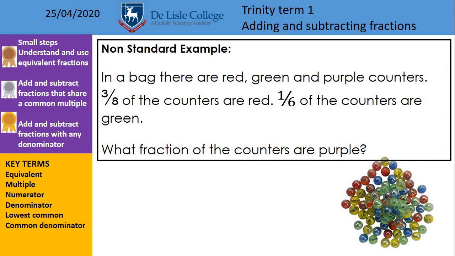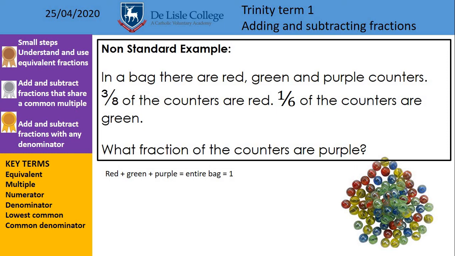Okay, so for this one we must know that all of the red plus the green plus the purple is what makes up the entire bag, and the entire bag is out of 1. We just count that as one whole one. Much like if we said rather than counters it was pizza, like at the beginning, if we have one whole pizza, someone takes 3/8, someone takes a 1/6, whatever's left is however much pizza that person got. We're simply swapping to counters this time.